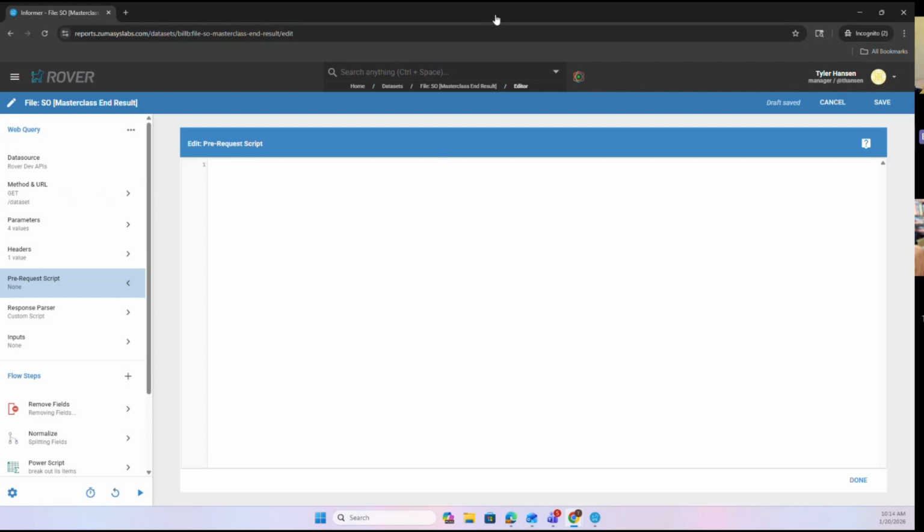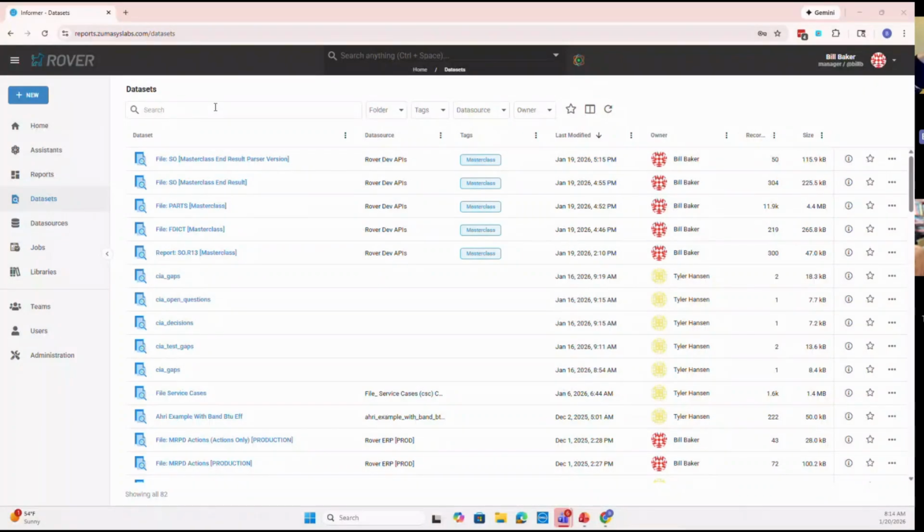Sure. Okay, we're going to go ahead and build one as an example, and I'm going to try to go slow. Please jump in if you have questions, or if I'm going too fast. We'll try to use some different flow steps. The goal today is to give you a real live example.